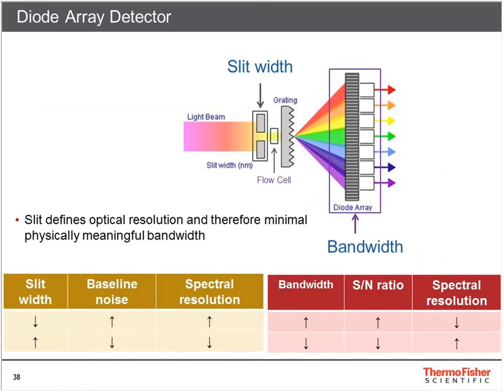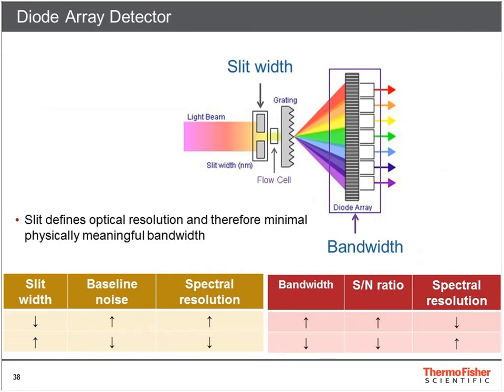After the cell, the light is divided into a spectrum and collected by a diode array. They usually have 1024 diodes. Each of them gets about 2 nanometers of the light, and the bandwidth is how many of these you bounce together. If you, as an example, have a 4 nanometer slit, there is no use to have a bandwidth less than 4 nanometers. The resolution can't be better than the slit width anyway.